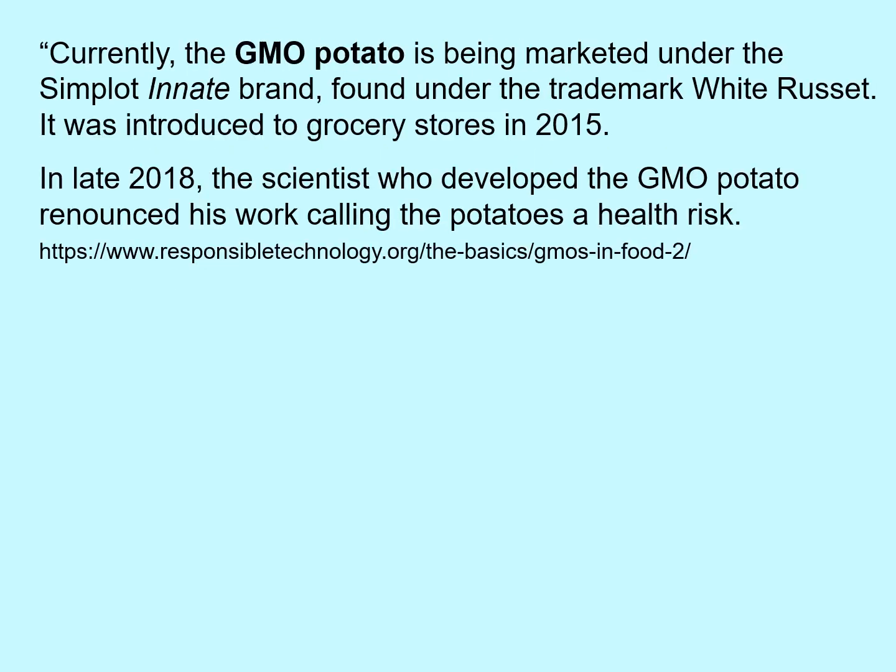Currently, the genetically modified organism potato, sometimes called White Russet, is being marketed, and it was introduced to grocery stores in 2015. And this potato is bred to not show bruising. The problem is, among other things, that even though bruising doesn't show up, it's still bruised. And so you may be eating something that's damaged or actually has bacteria in it, but you can't see it.